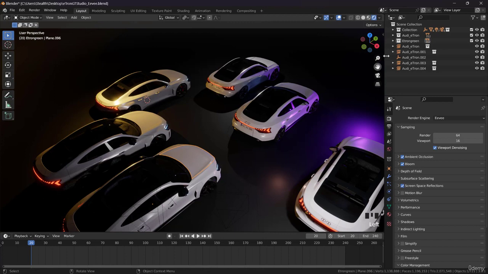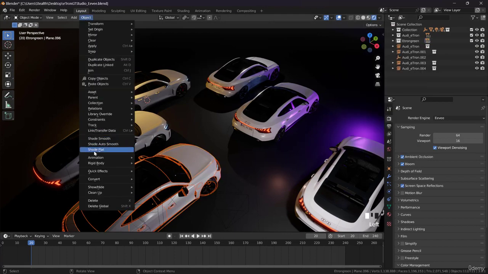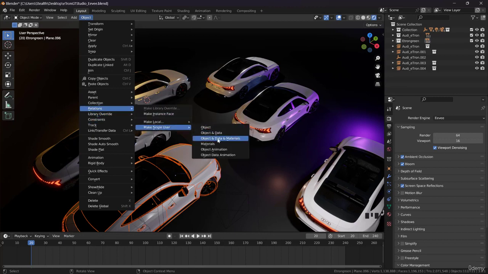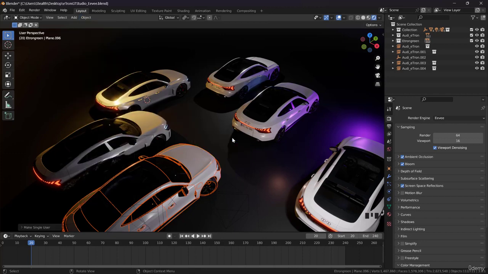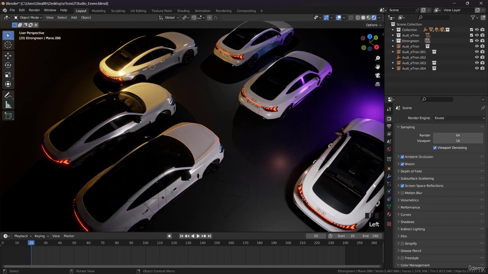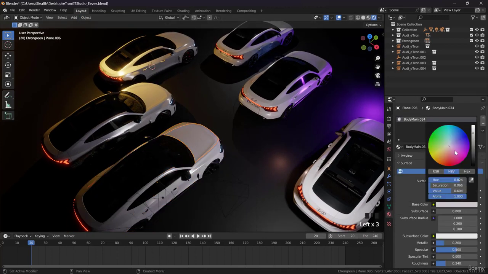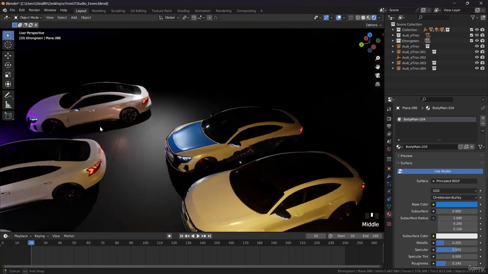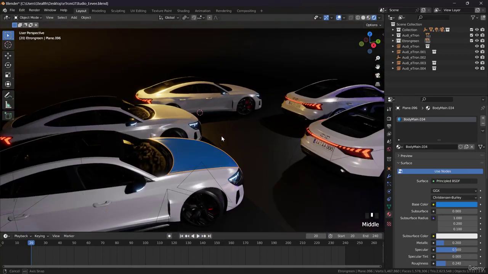So you can select one of the objects and select everything else and come here to object, relations, make single user, object, data, and materials. Let's go. Now, if I change the material from here, like so, it will only change here, not anywhere else.